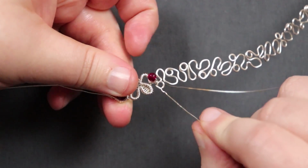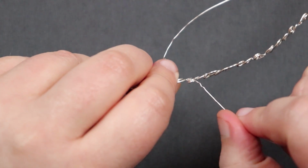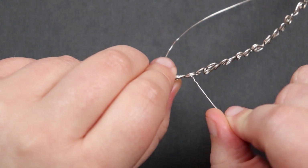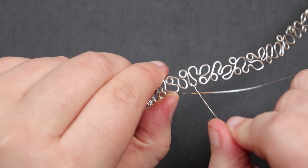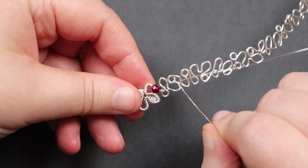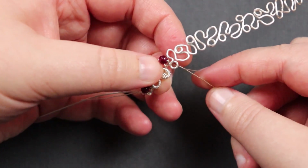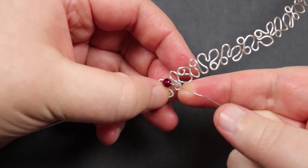Whereas most of the other ones, especially the ones where I've added the beads all the way along, some of them, you can see that a far way around the circle, you've actually got two wires lying on top of each other there that then creates a circle to come further down. Now those ones I add the beads for definite, but then these single ones here, you can choose to add a bead or not. But for this one, I'm just going to follow the shape, like I said. So that means I'm just going to basically keep coiling around this base wire.